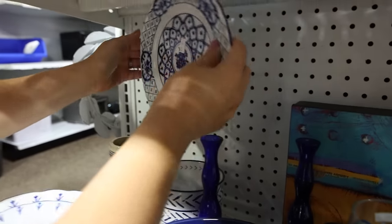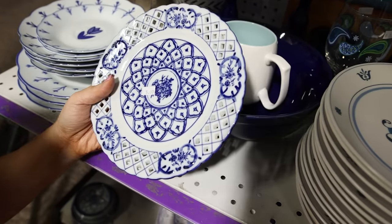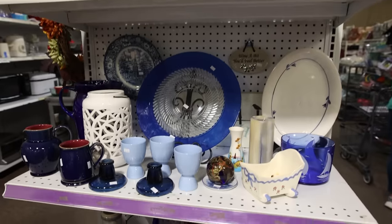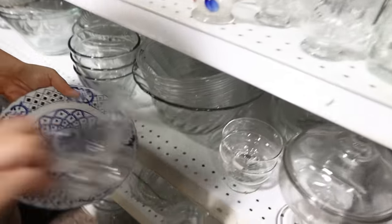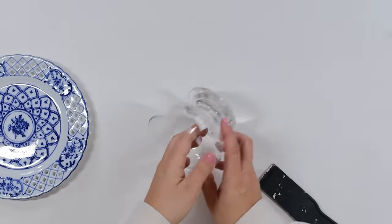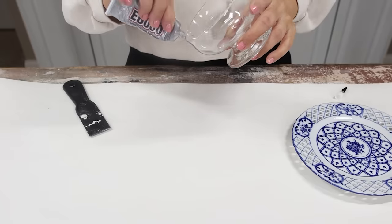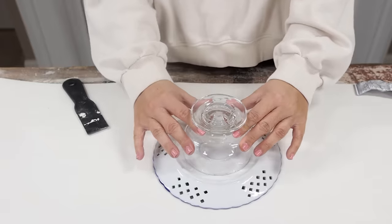I've been on the hunt for blue and white items. This $5 dish I want to turn into a pedestal tray. At my thrift store, they group like items together, so there are all these blue and white items in one area — it makes it really easy to find what you're looking for when going for a specific theme. I found this little dish for $2 to use as a supportive base. I really wanted to feature this blue plate in my kitchen, so I took that clear base — I thought about painting it but I love the clear, it looks so pretty. I added some E6000 to the top and placed the plate on top. Great to set out with your scrub brushes or soaps.